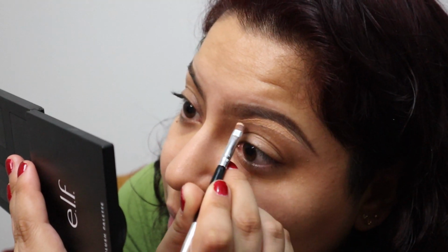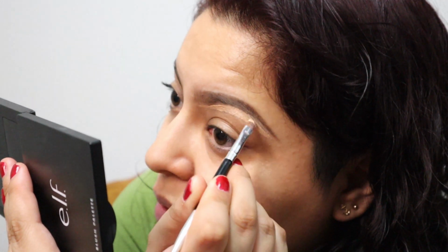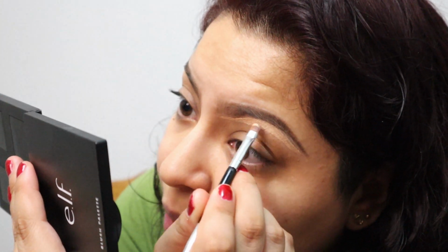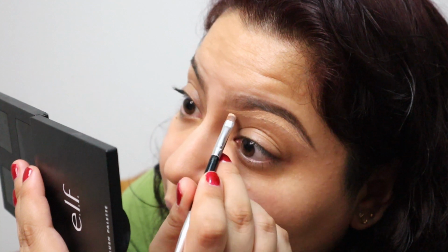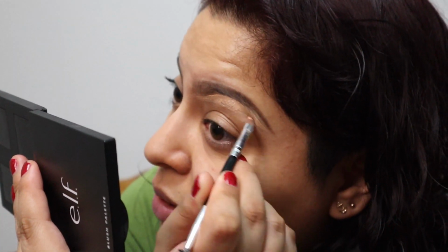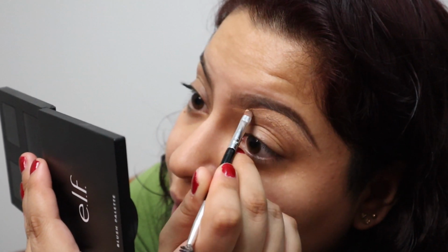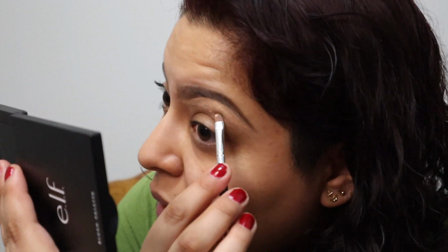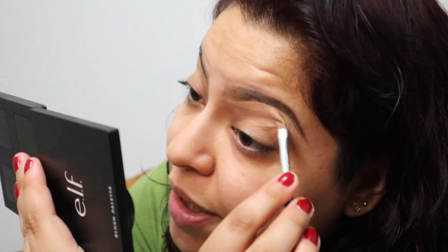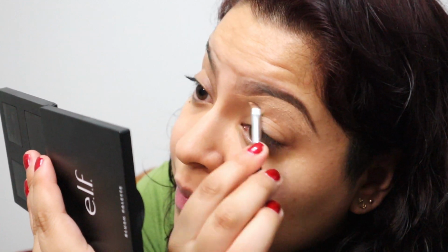So you're going to want to get your product as close to the eyebrow as you can without actually getting into the eyebrow, but just smoothing it on there with the brush. And you can totally skip this step if you're not into that sort of cut looking eyebrow, but I definitely am, especially when I'm going to be wearing a face full of makeup. I do like those eyebrows to look very snatched and sharp, and that's what I'm doing. And I'm just blending it out with the brush.